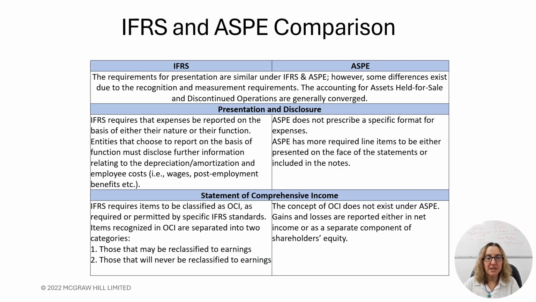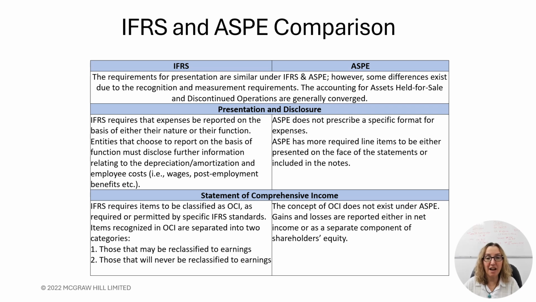Now, I took a couple of slides directly from the textbook slides. Again, I'm not going through all of the slides because there's way more than what we're covering here, but these ones are kind of important because in Canada, we use IFRS for public companies or publicly accountable enterprises, but we also use ASPE for most private enterprises. So what are some of the primary differences? Again, I'm not going to read every word on these slides, but for ASPE, for example, there is no specific format for expenses. So under IFRS, we said you could do expenses based on nature or function. Under ASPE, they don't really have a specific format.